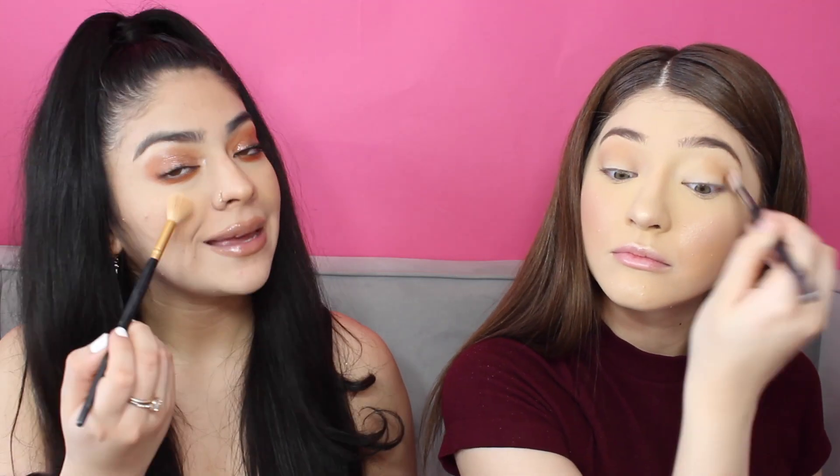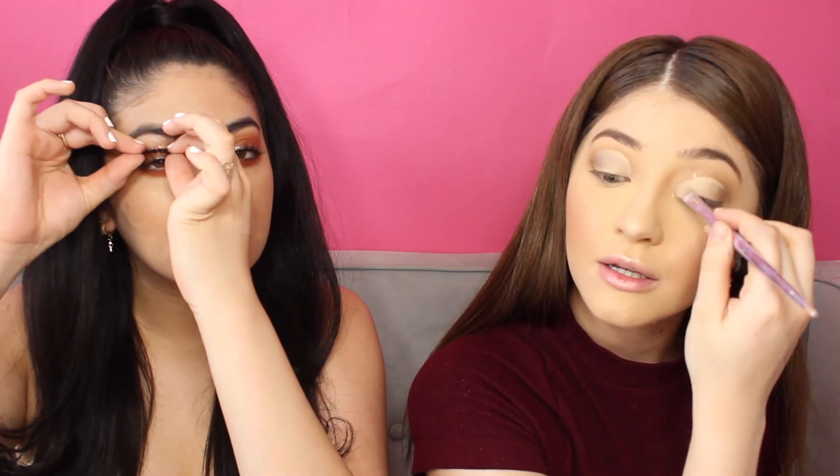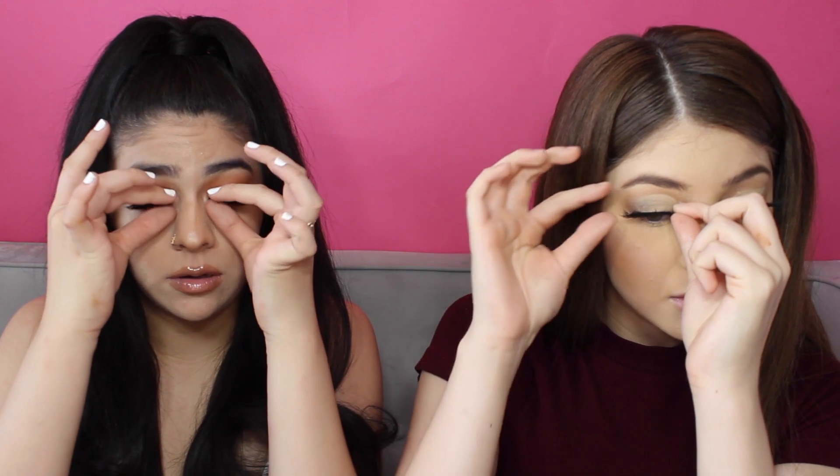That brush is a little bit easier. I'm going to apply some highlighter right on my cheeks. And I'm going to go with a little dark brown right here. I'm going to do this eye. I know I did not apply that correctly — I can just feel it. I'm going to blend it because I usually use my finger to do this. Now I'm going to apply this eyelash. That one's already off, I can feel it. I applied my eyelashes — I already know I applied them wrong.